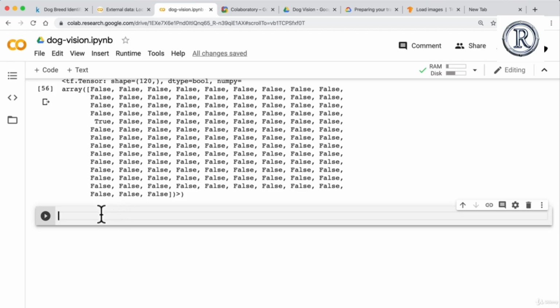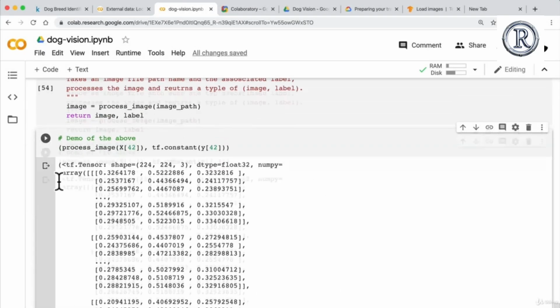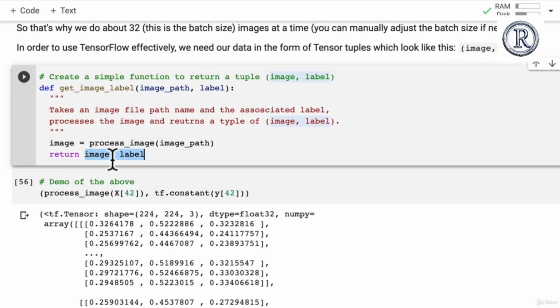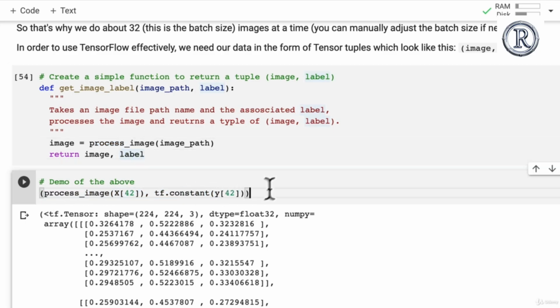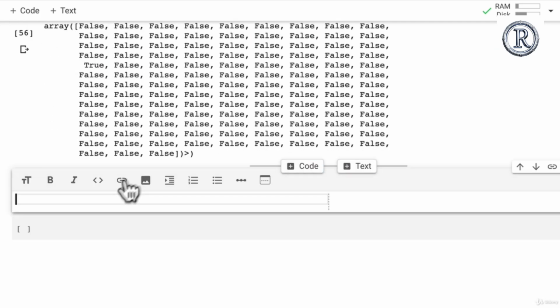But we'll see that in the next video. Okay, great. Now we have a little helper function that not only returns our images in the form of tensors, it processes the images for us, but it also returns the label so we can get it back in a tuple form.